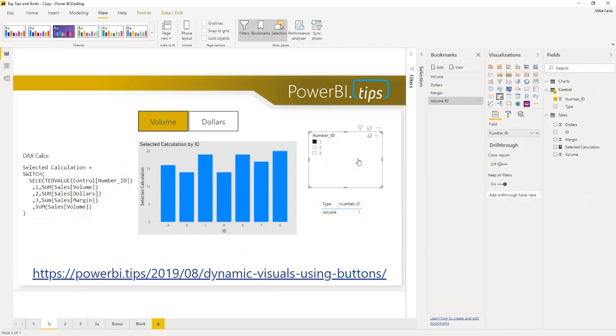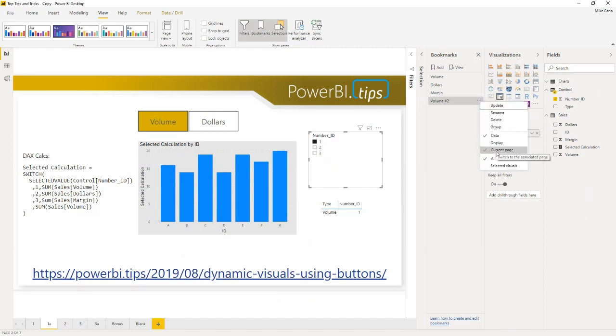Now, it's really important you do this because if I click the ellipsis on volume 2, you can update it, rename it, delete it, or group it with other bookmarks. But what I'm really interested in is the controls properties. These are how it controls what the bookmark will do. So I don't really want to show or hide anything because I'm not. I'm going to turn off the display. So display means turn on the visual or turn off the visual from a display standpoint. I don't need to do that.